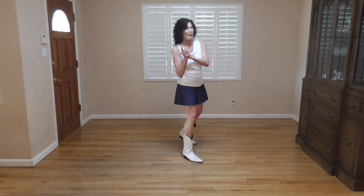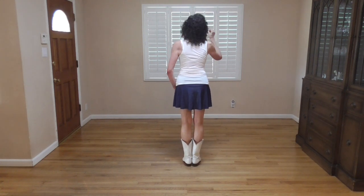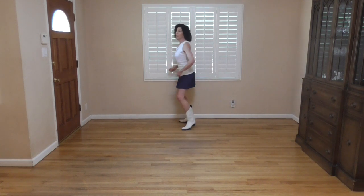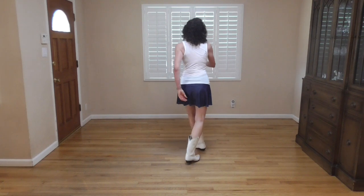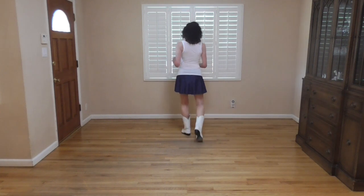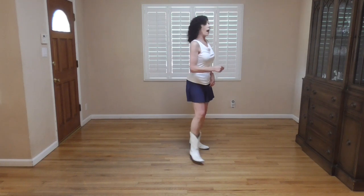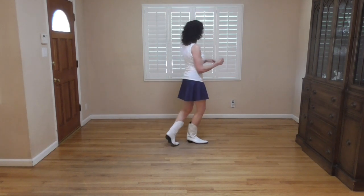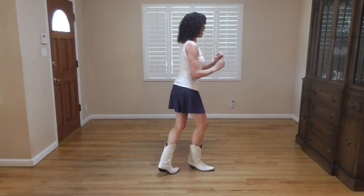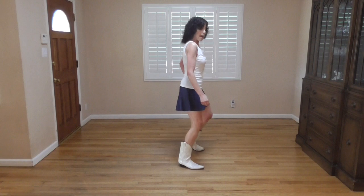Let's go back to the top and see if we can put it together. Right leg starts on one walking forward. Six, seven, eight — one, two, step, right, left, right, sweep, step, sweep, step, sweep, coaster with cross, rumba one, and two to the side, three, and four, step, tap, five, and sweep into your sailor quarter turn, over and under, hitch, under and over, step, tap, step, kick, little weave, and tap, slide, rock, and out, over, back, and cross, seven and we'll go again.